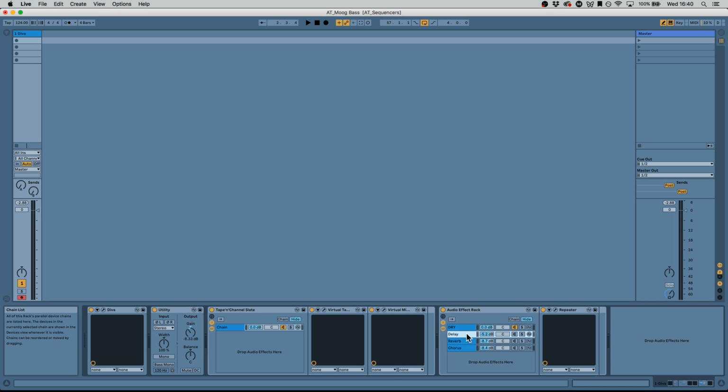Really depends. And with the delay, another thing I've noticed is in some tracks you wouldn't necessarily have it on the track as an insert effect. You would have it on a send, and then every now and again you might send the beginning of the notes or just selective notes in the sequence to the return. So only some of the notes are getting delayed rather than a constant delay. So let's go ahead and start to add in the delay.